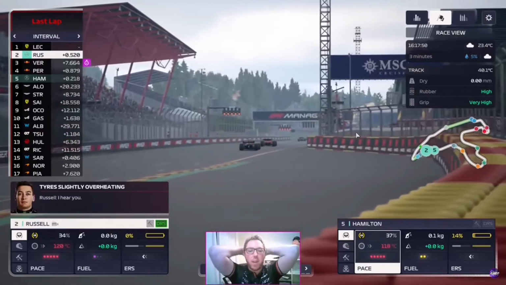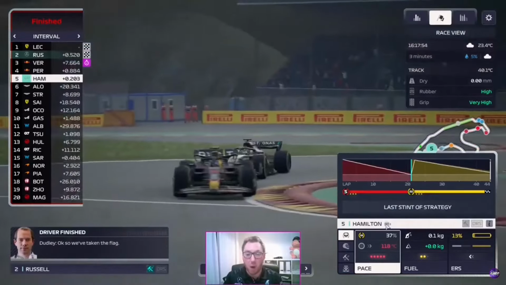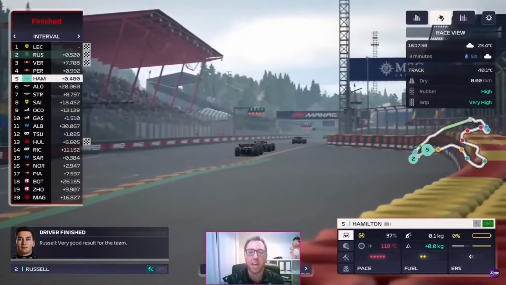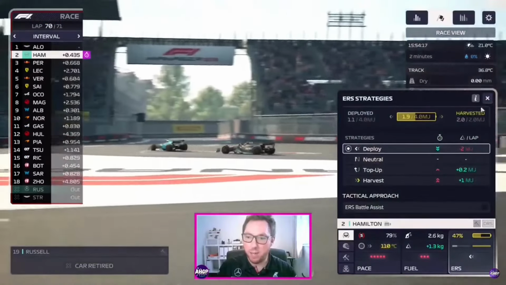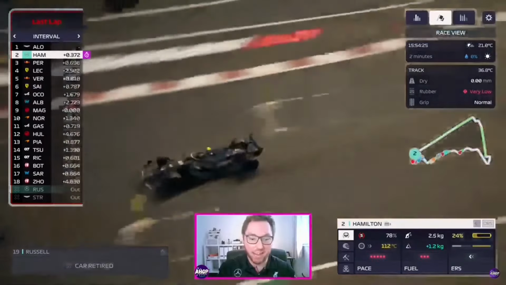Charles Leclerc, with that magic set of laps, has won himself the Belgian Grand Prix. George Russell on the podium, though. Hamilton from pole has to settle for fifth. Deploy. Everything is turned up. I've done everything I can.